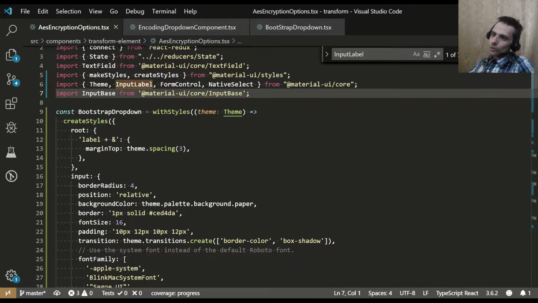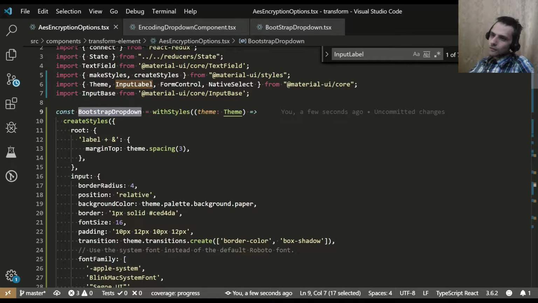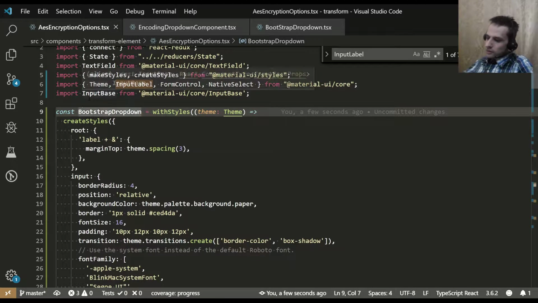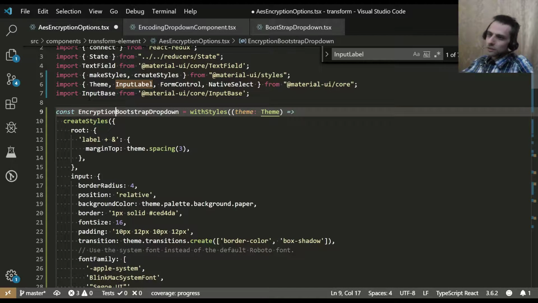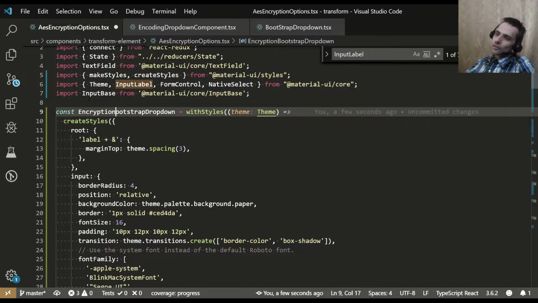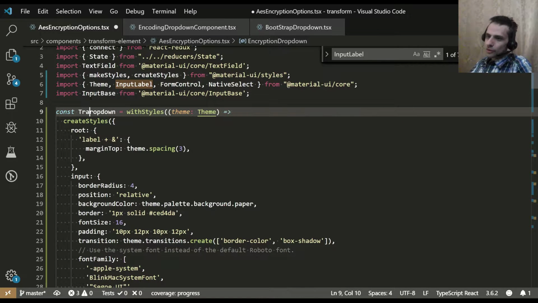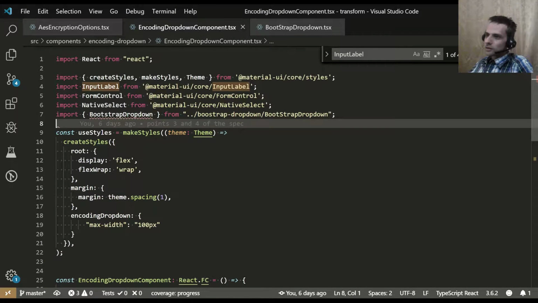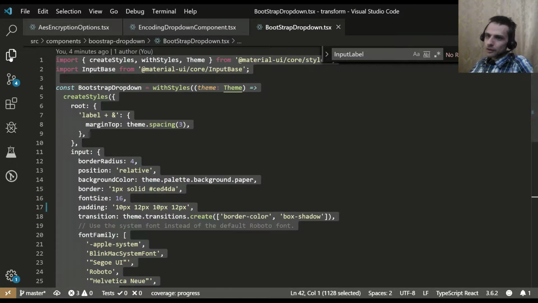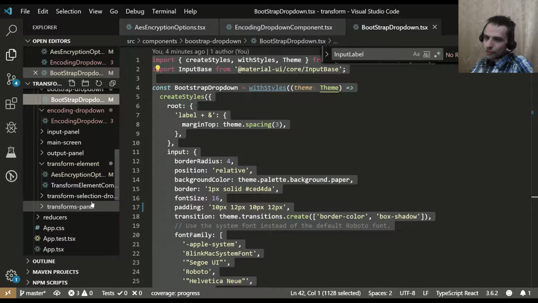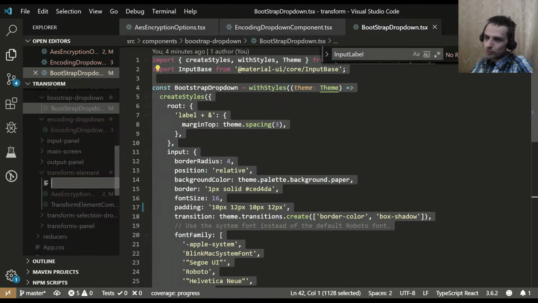So I will call this encryption dropdown, or maybe transform dropdown, and I might have a separate element for this. Yeah, maybe I can create a separate file for this, a subcomponent.